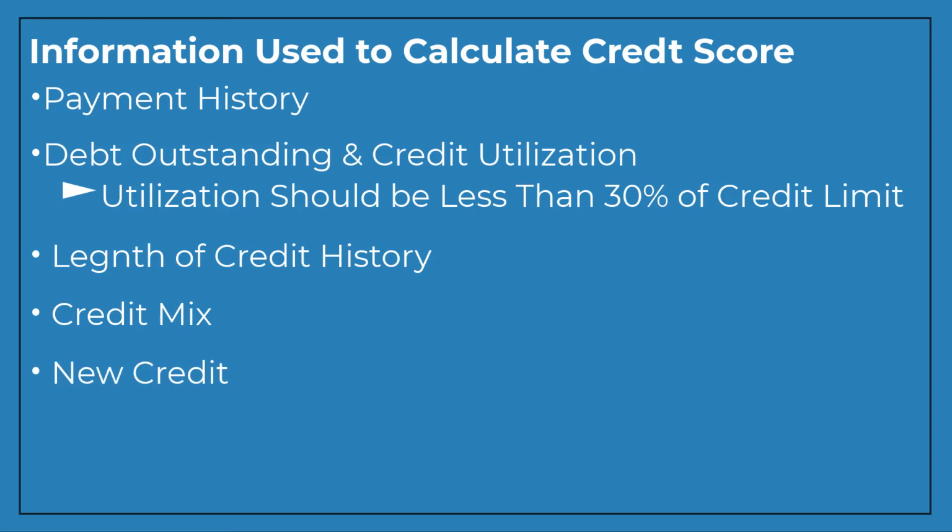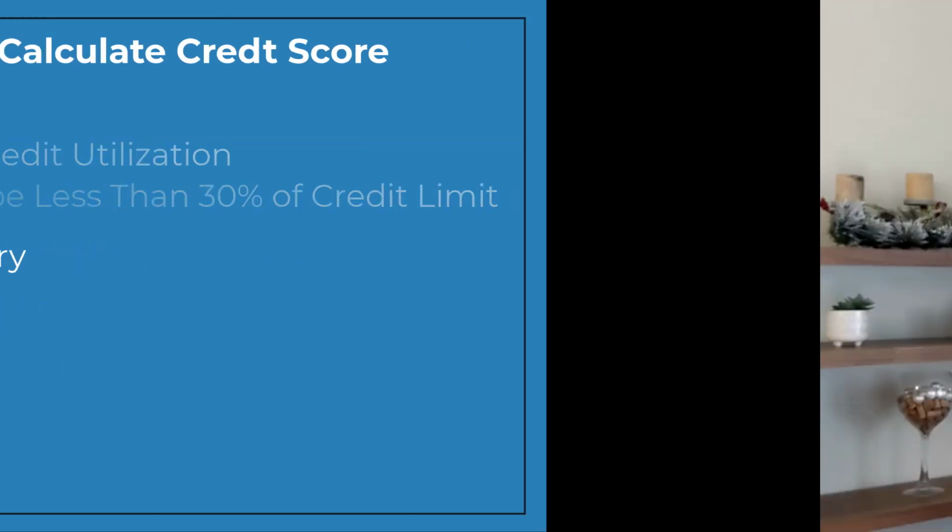The last thing they're going to look at is to see if you've opened any new accounts or applied for any new credit recently. Typically, applying for or opening several new lines of credit within a short period of time indicates financial difficulty, and therefore that could negatively impact your credit score.